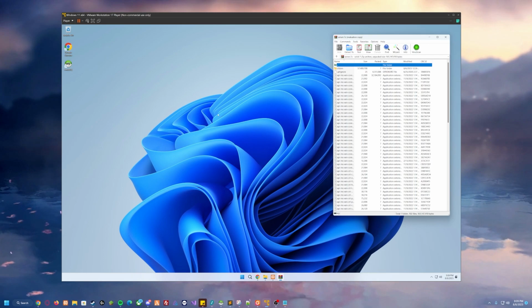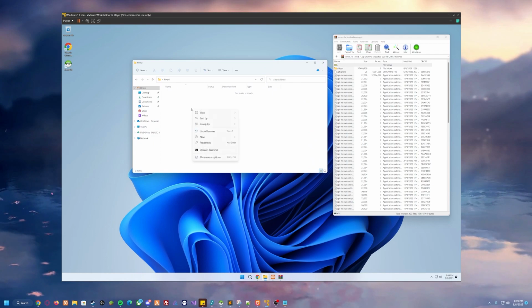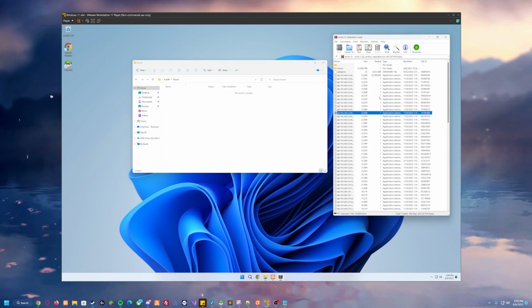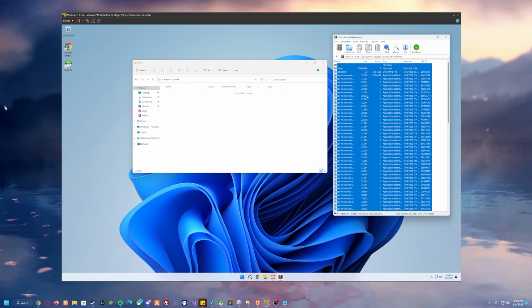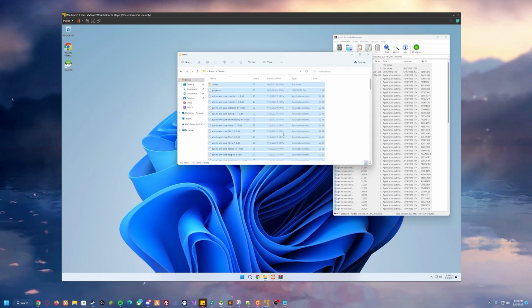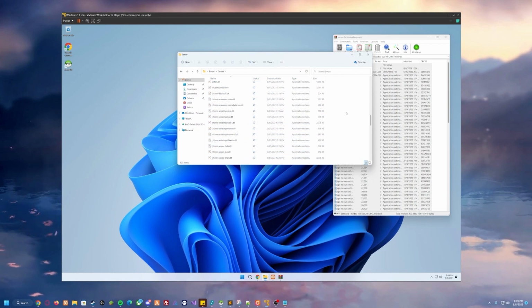Personally, for the sake of this tutorial, I am going to create a new folder on my desktop and call it FiveM. And inside of that folder, I am going to create another new folder, and I am going to call it Server. And inside of this server folder, we are going to put all of these files. So simply Control A when clicked inside the server archive, and then drag and drop everything over into the FiveM server folder that you have created.